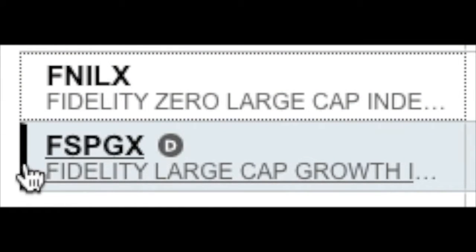So in my taxable account, I invest in the FNILX and the FSPGX, and those are long term. So I'll just do a quick breakdown of them in this video. These are two index funds: the FNILX has a zero expense ratio, and this one has 0.06%. I just continue to invest in them monthly, a certain dollar amount, and I don't look at the price. I just continue to buy long term in the taxable account.